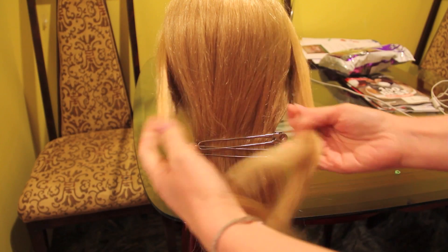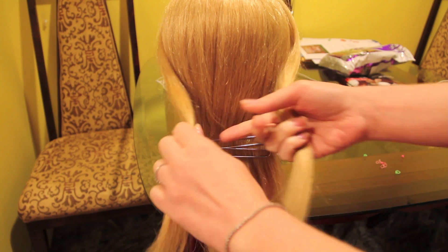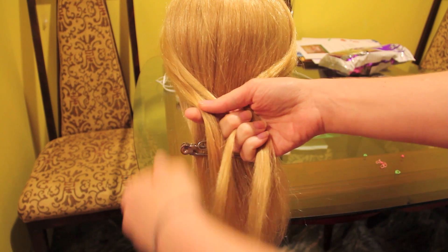I'm just going to clip it out of my way for a minute and I'm going to grab pieces of hair that are behind my ear — about that much hair — and I'm going to do that on either side, then I'll ponytail the rest of it just to keep it out of my way. With the two pieces of hair from behind your ear, you're going to create a five-strand braid. The pattern for this braid is really easy to remember — it's just learning how to hold the strands and keep track of them, but once you figure that out, the rest of it's a cinch.